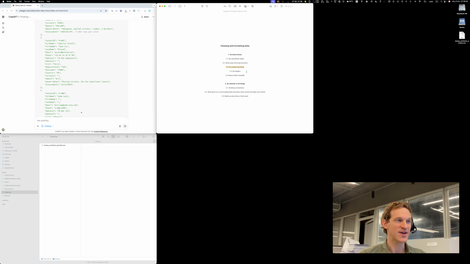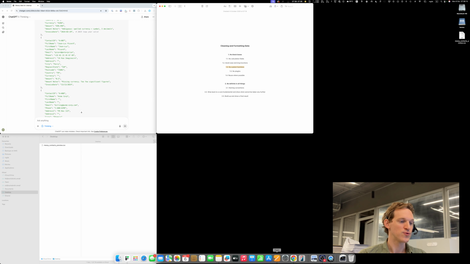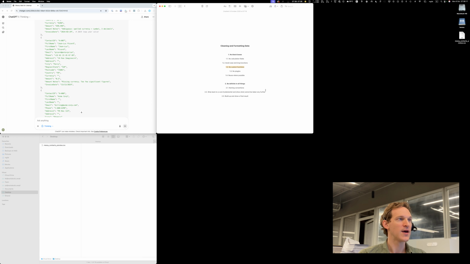No custom functions. Custom functions are something else I argue against. I always argue that scripts should be used instead of custom functions for many reasons. No plugins, because that would be another black box, and we want to see what's happening, and we want optimal reusability, including into the future, and we want the lowest maintenance options possible, and we want to be able to reuse components where possible.